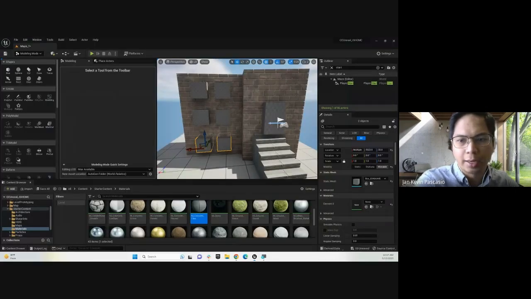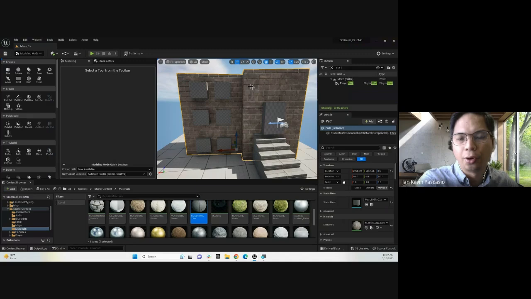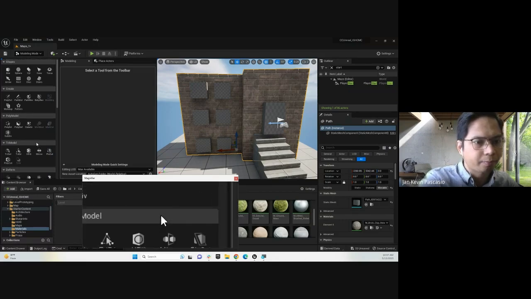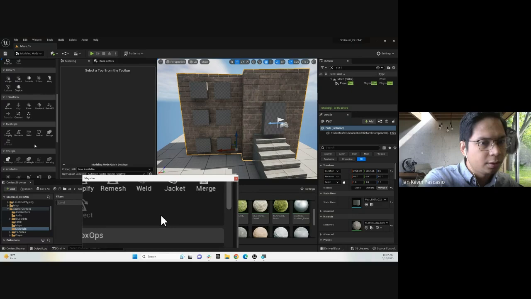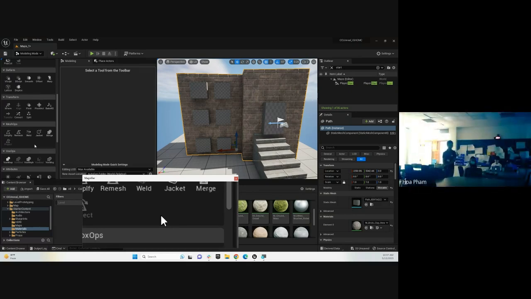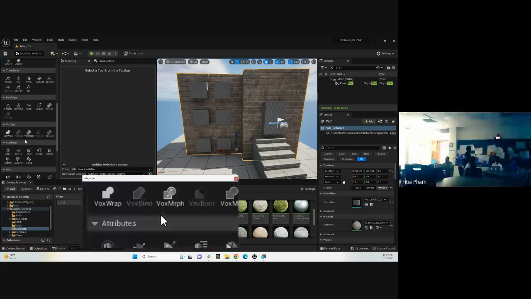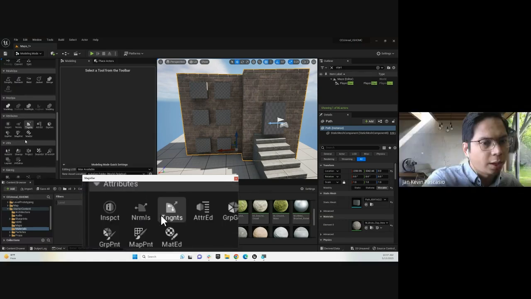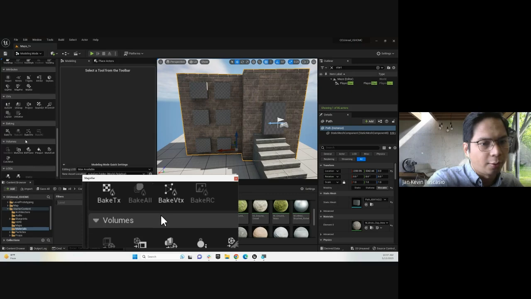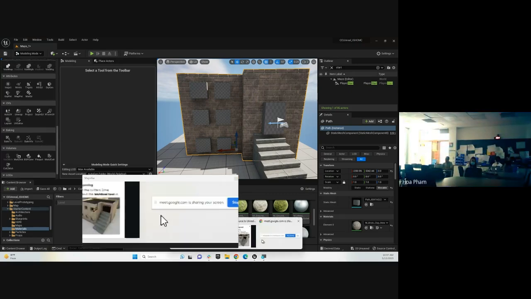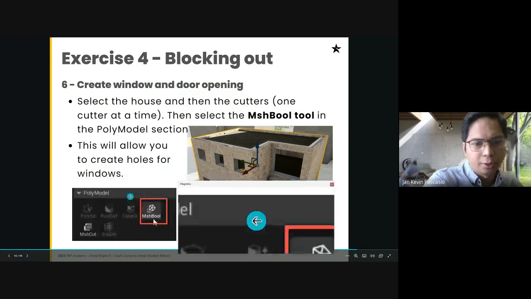Just go back here, select your building walls first, and then go to our poly model.